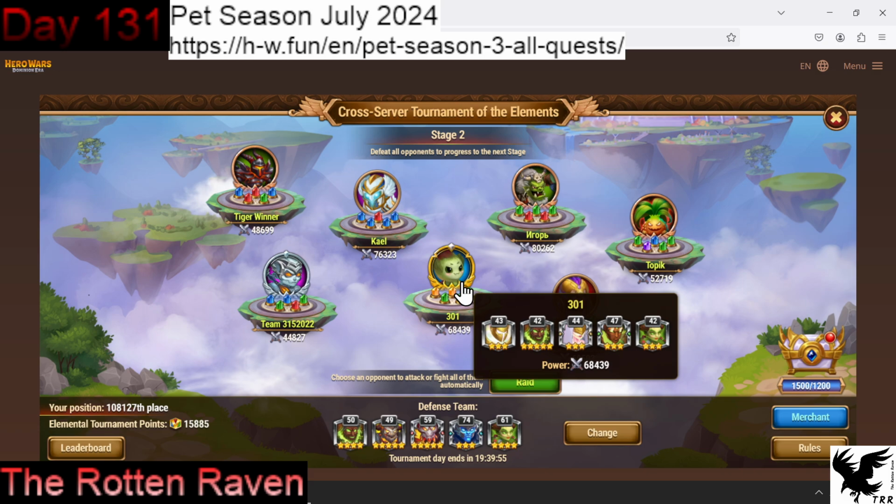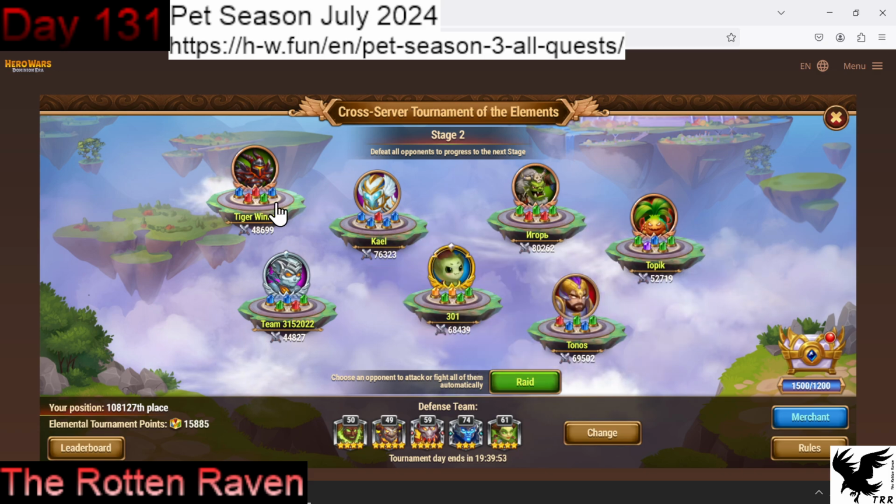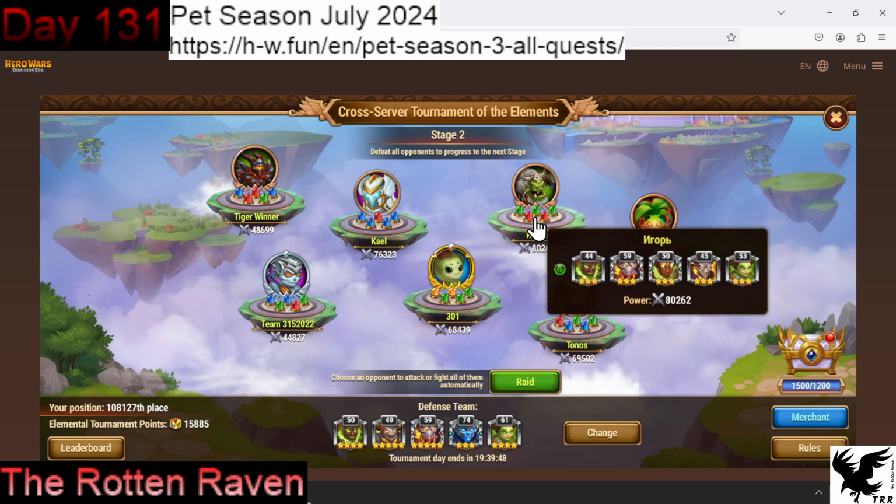Some of these have totems, so add maybe 10k. So this is the toughest battle. I think we still would win. If we calculate that as 90k or 95k, we have a chance of winning.